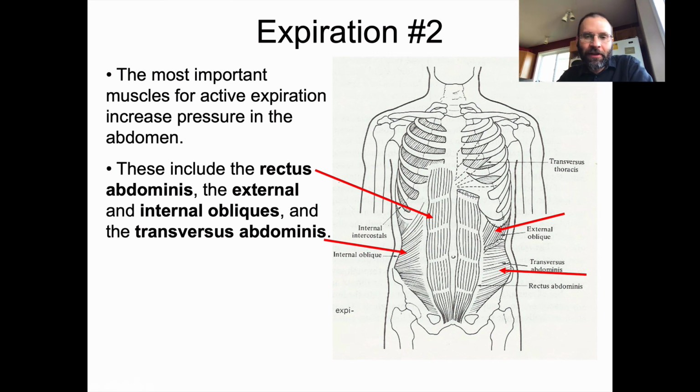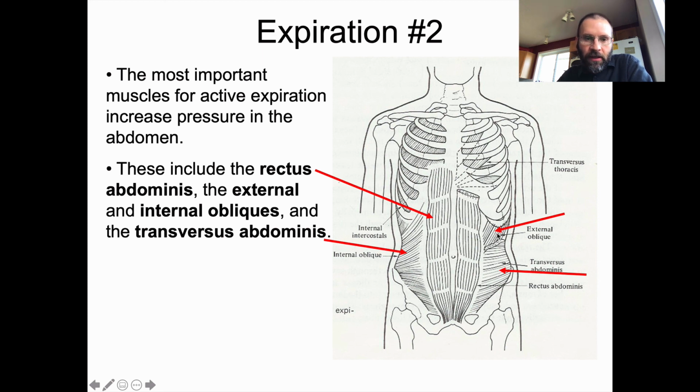This is in part what your abdominal muscles are for. These are called the rectus abdominis. They're doing more than just making you look good when you sit by the pool in the summer. They actually help you breathe out. This string of muscles running up right through the middle of your abdomen, if you contract those, that length is going to get shorter. So that's going to give you some contraction in the top to down dimension and maybe a little bit front to back as well.